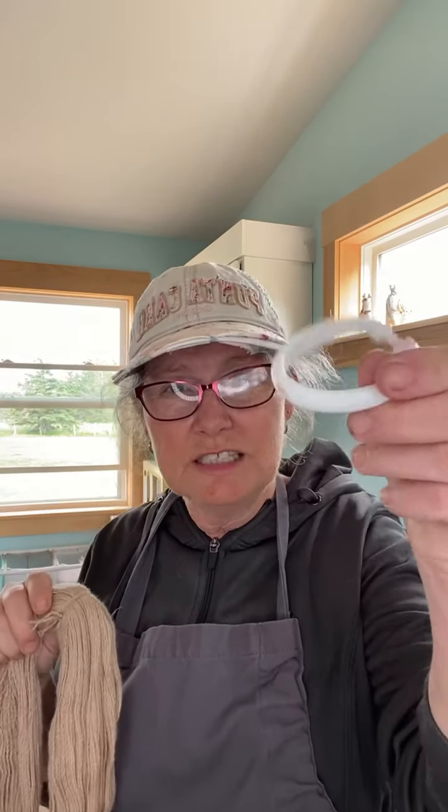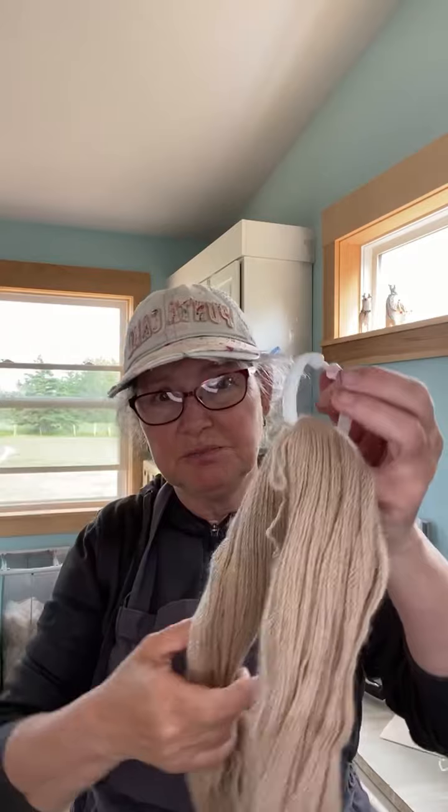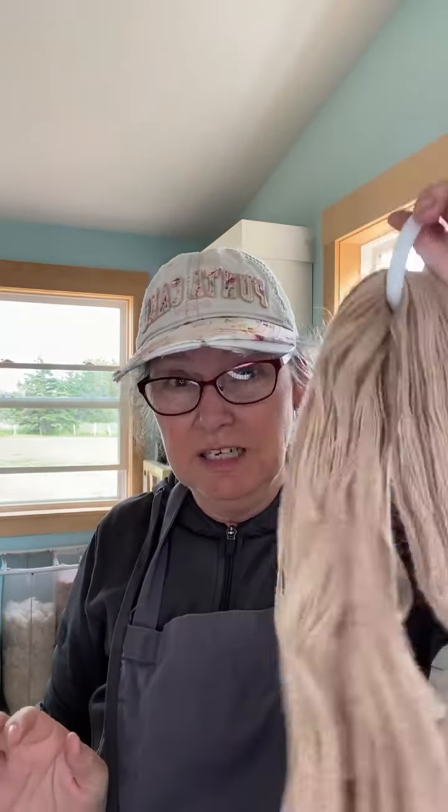And I see that, Melanie, you like to use zip ties. I actually like to use these. These are plastic shower curtain hooks that have a nice closure on them. Can you see that? They don't get hot. I should do that on camera. So you just open them up, put your skein inside and do that. And now all you need to do is find this in your dye bath and you have your skein and it's in the right order. These are really cheap. I don't get them at the dollar store, I actually get them at Walmart, but they're only $2 and you get 10 or 12, probably a dozen of them. So I keep lots of these around because I use them all the time. They're great.